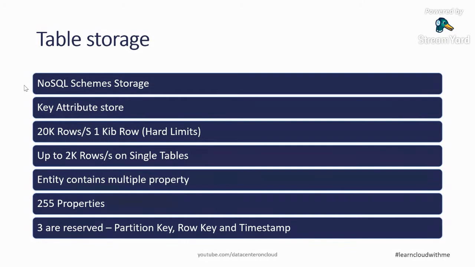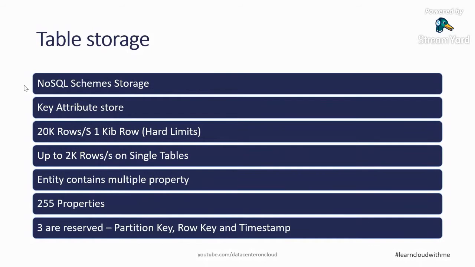It is a NoSQL, schemaless, key-value pair store. It again supports multiple tables. Inside a table we create our container, in which our rows and all the data reside. Like queues, we can create multiple containers or tables. And again the aggregation of all those tables is 20,000 rows per second, which is the reading limit, the maximum we can put, and this is a hard limit.